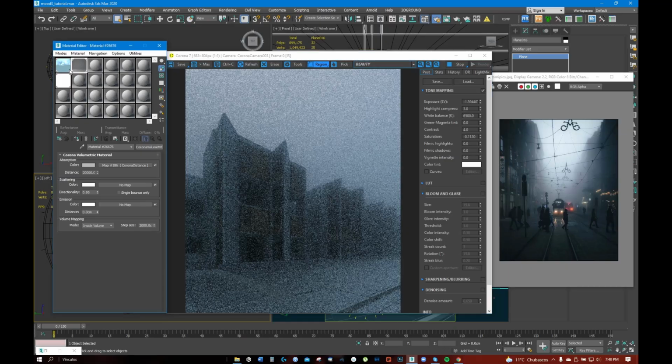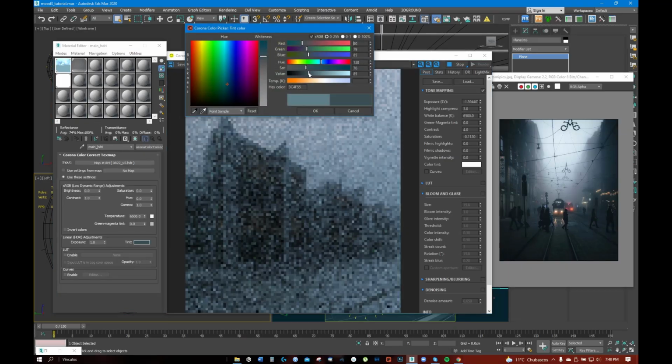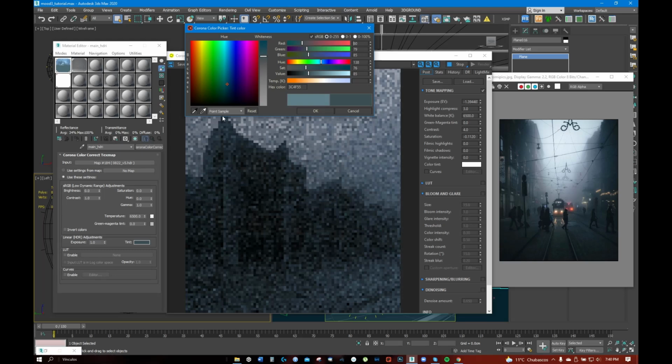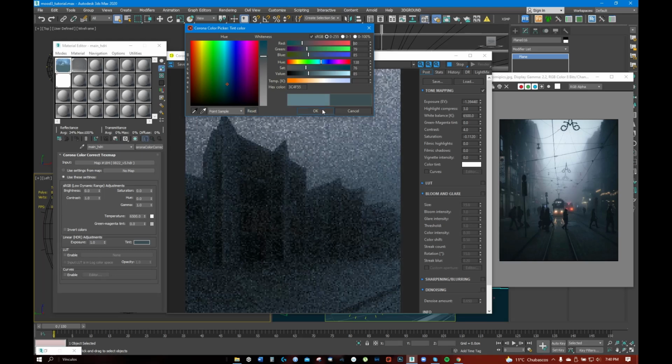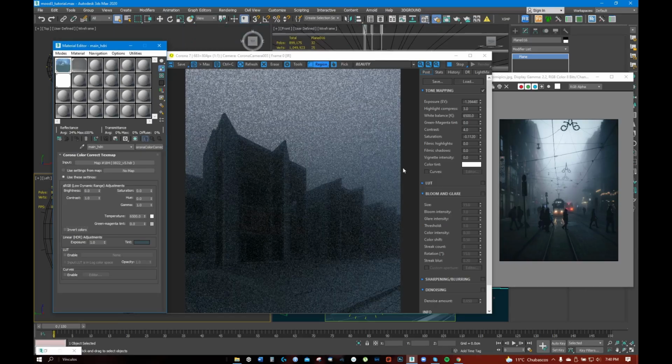And once again, we can just adjust the tint in this one. So I'm going to make it slightly darker. I'm going to correct once again the tone from the first HDRI. Yeah, I think right now it's working kind of accurate.